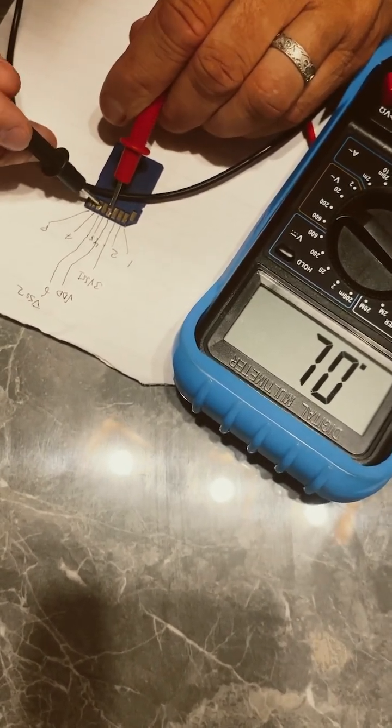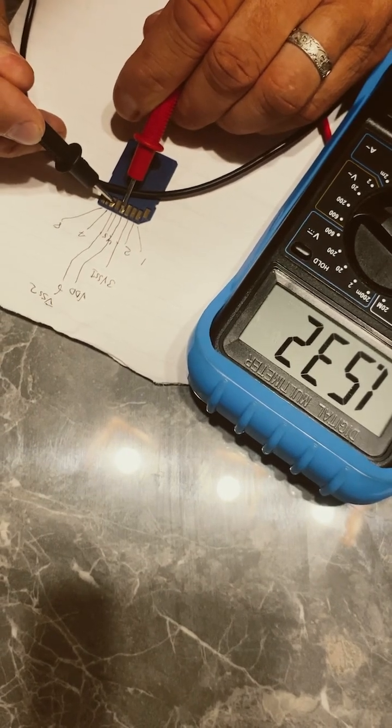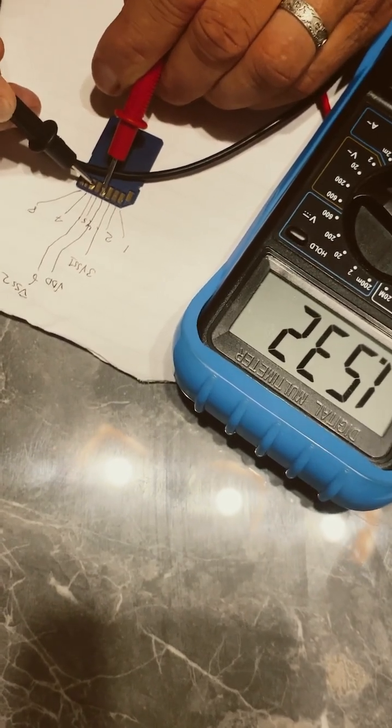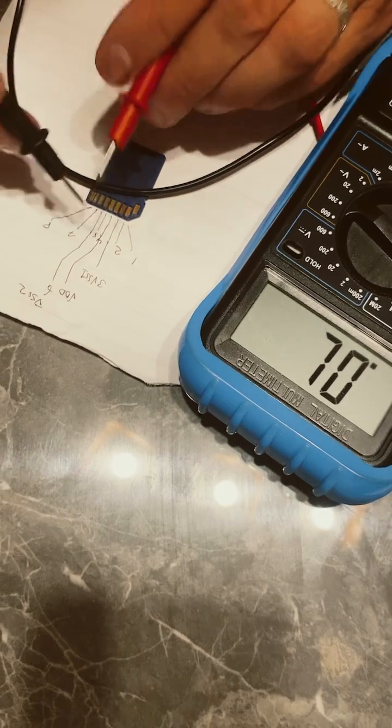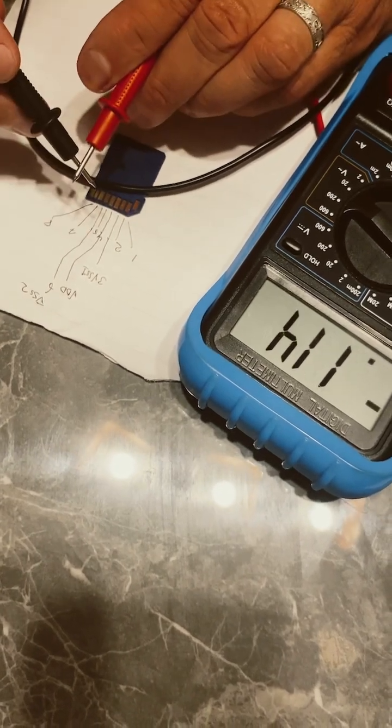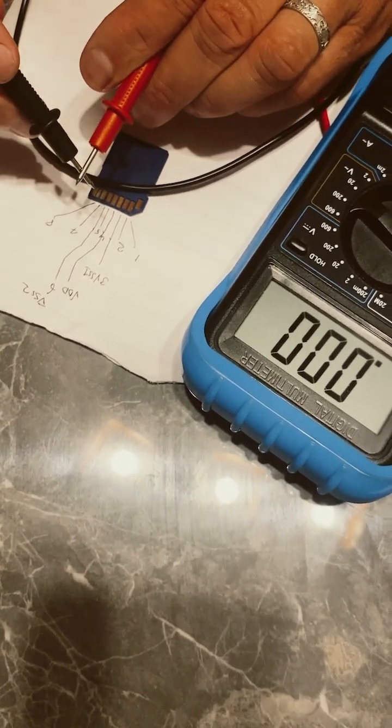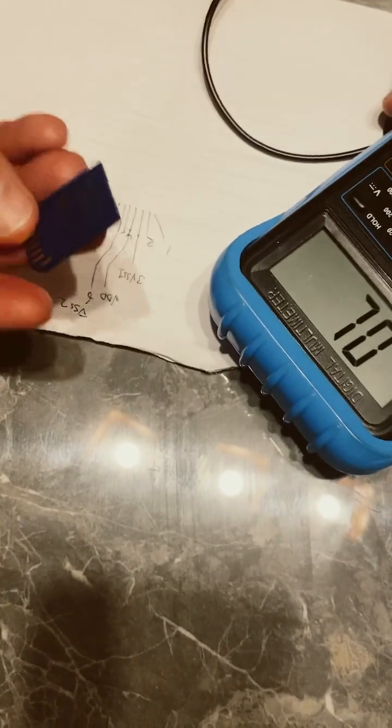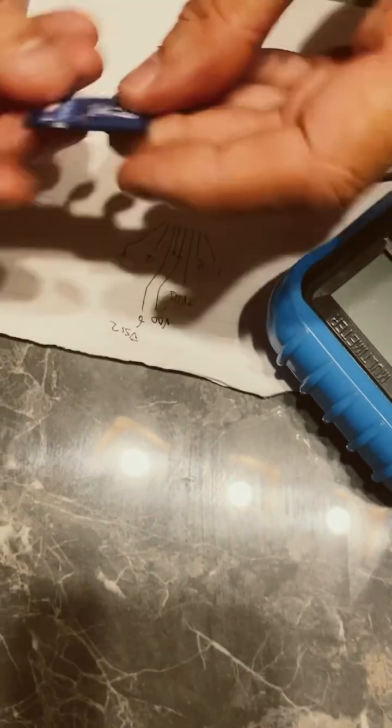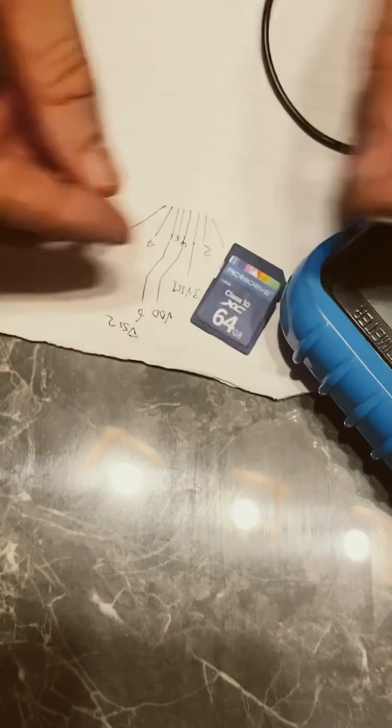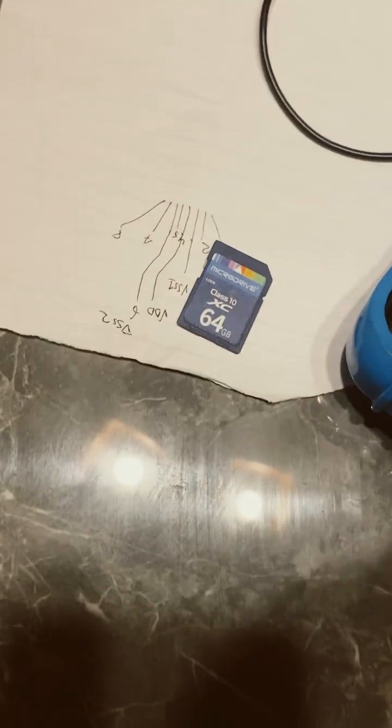And this one, number six, is your second ground, and that's 1.5k as well. None of them were shorted like that, really low ohms. If they were shorted, they could damage your camera and obviously it won't connect to a PC or anything. You need special data recovery software or hardware.